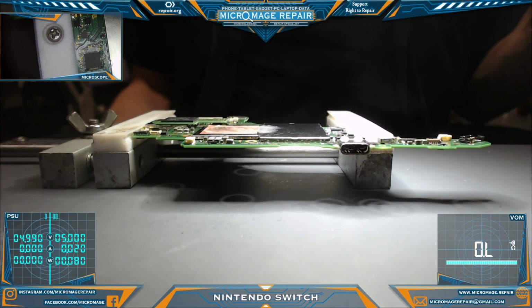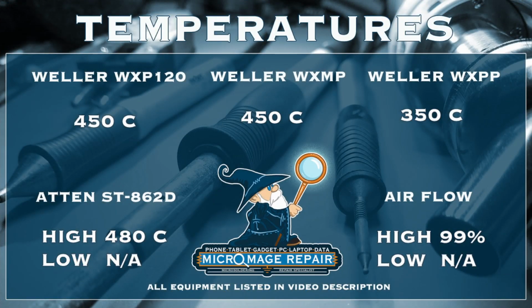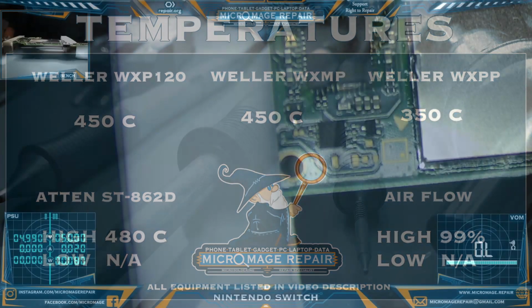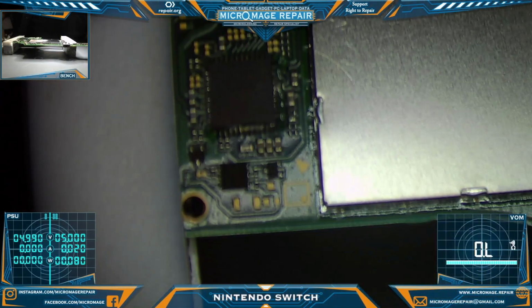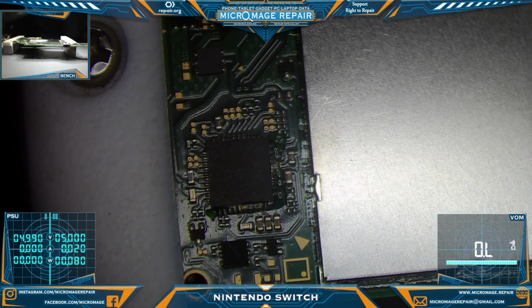Okay, while I'm setting up my equipment, we will throw up our expected temperatures for this job. Go ahead and grab a chip, switch back to the microscope, get you zeroed in here. Chip is ready. Okay, we'll pull the chip, and then we'll put the new chip on and test from there.